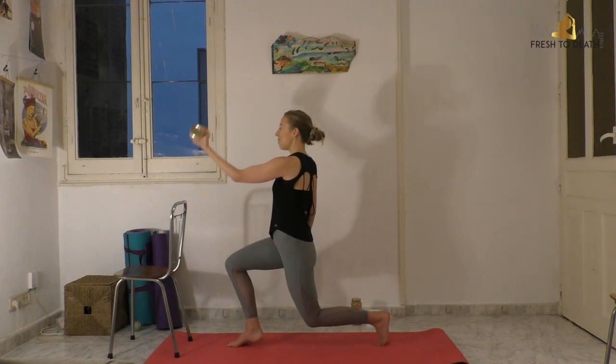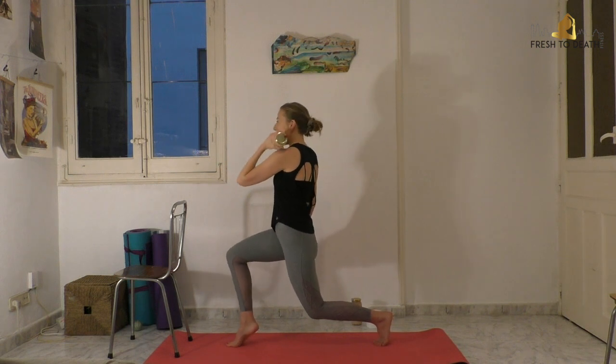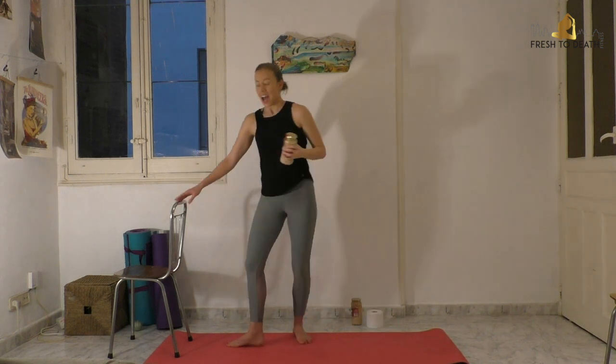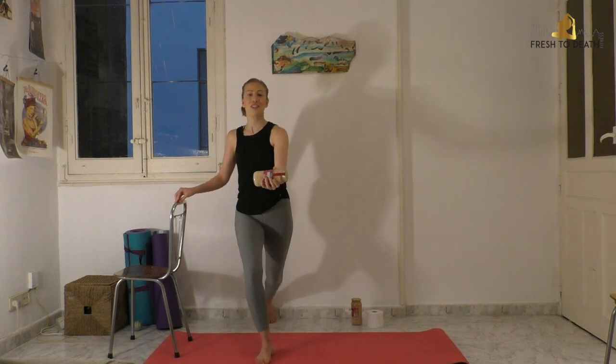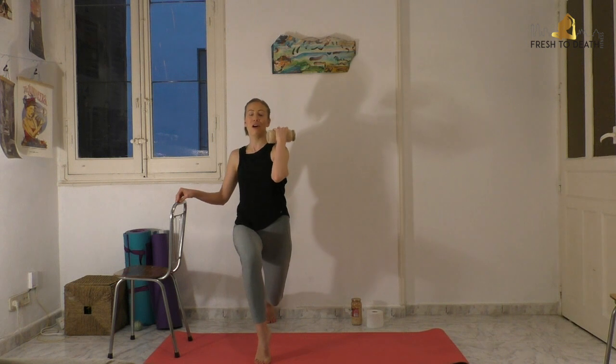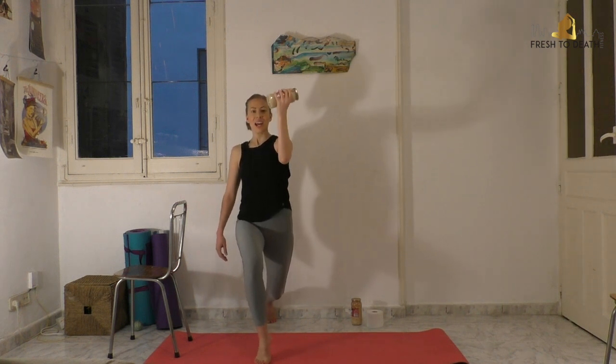Put a deep bend in that back knee. Now try it. See how that feels a bit different. So I don't want you cheating this. Even if nobody can see, even if it's just you at home alone, we have standards.